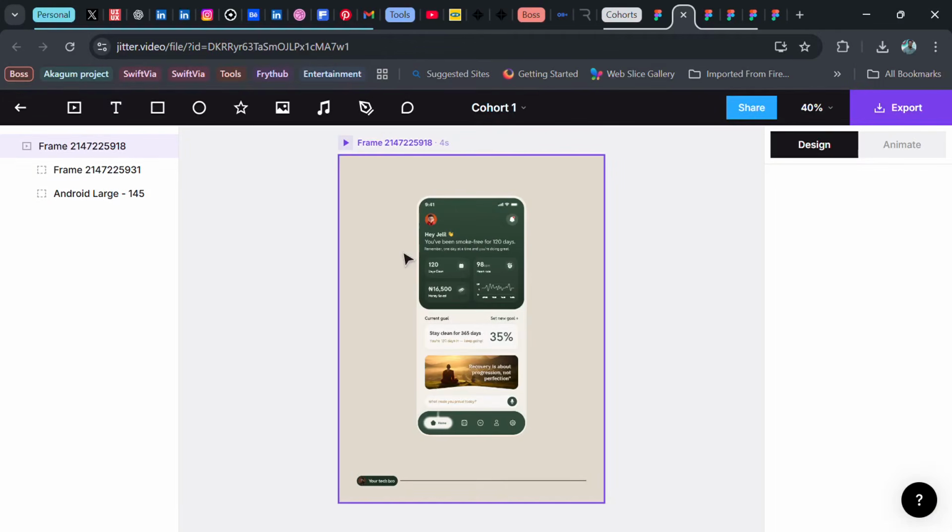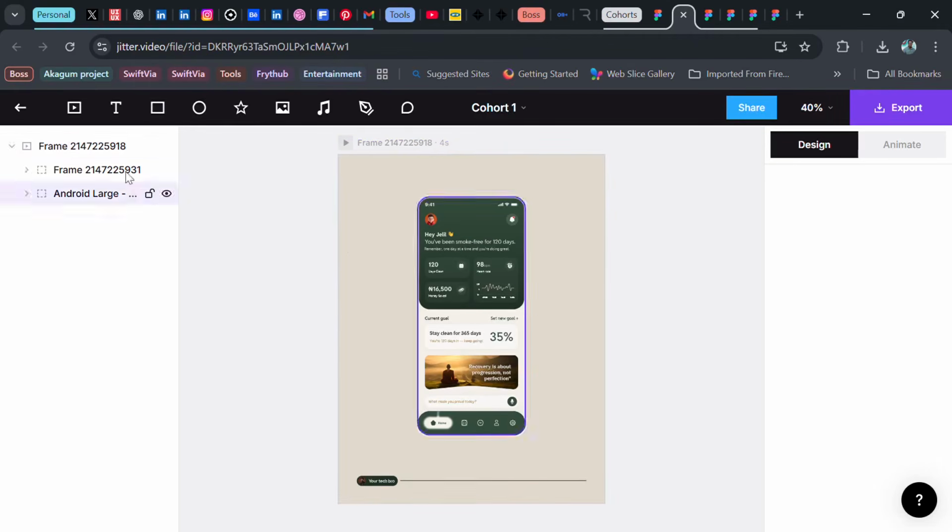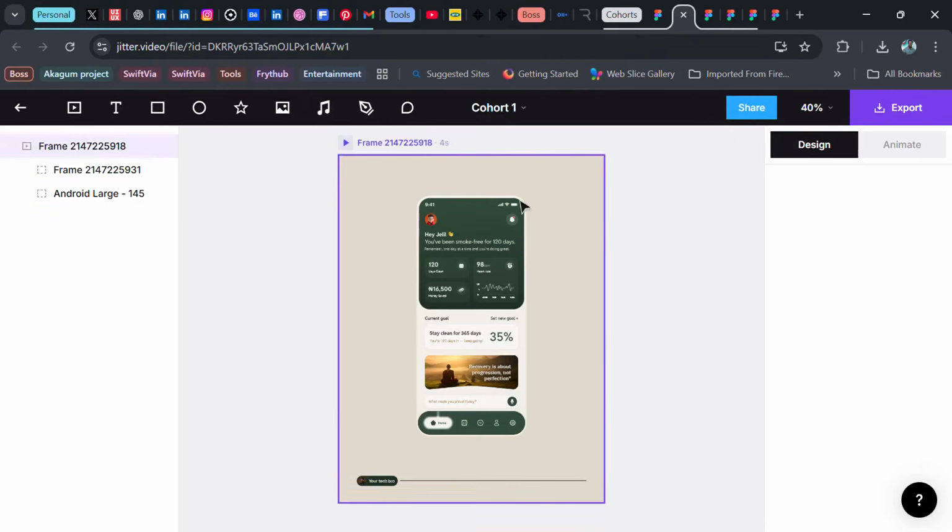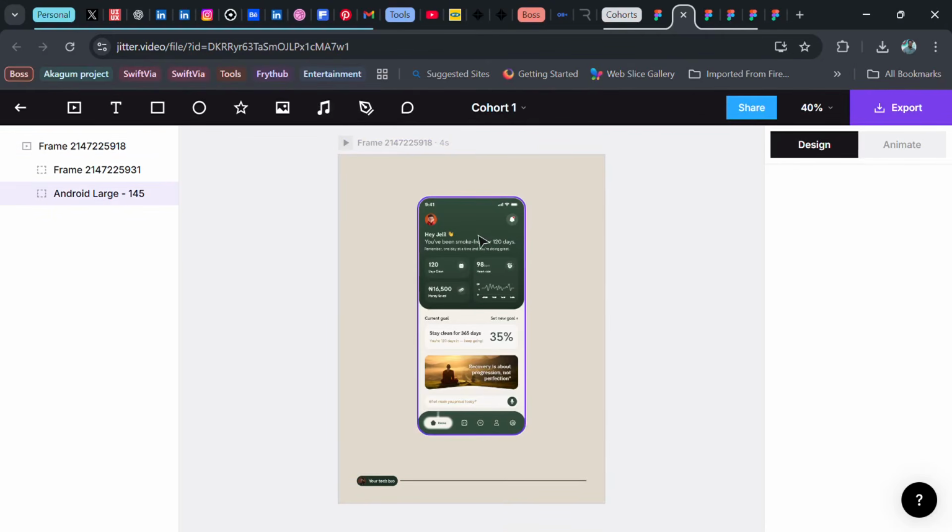Before we go ahead, I would like to give you an introduction to the Jitter interface. It's kind of similar to Figma. The only difference is that Figma has its toolbox at the bottom, while Jitter has its own at the top. You can play around with this whole thing. And yes, you can also create designs on Jitter, but it's easier when you create your designs in Figma. You just import them the way I've shown you just now.